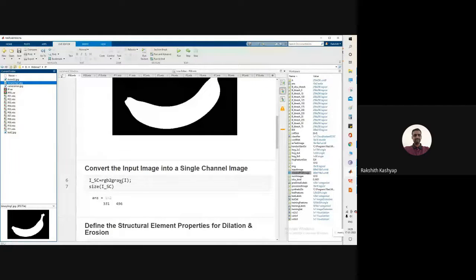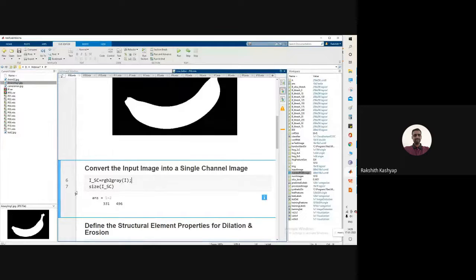But as a rule of thumb, I'm just converting that to a single channel image. Even without doing this, we can achieve the same operation. But still, as a rule of thumb, let us keep the image grayscale. So in order to do that, I have this inbuilt function rgb2gray. By using that, I can easily convert this JPG image to a single channel image. Once that is done, if I use the size operation, I have only the resolution and the channel is totally empty. That means this is a single channel image that is available for us.